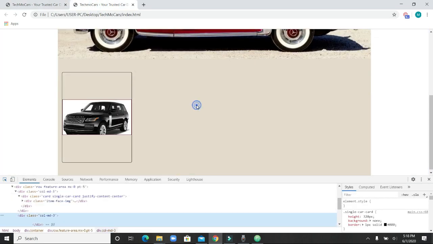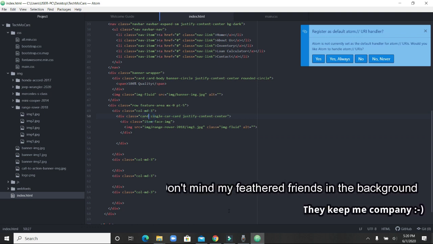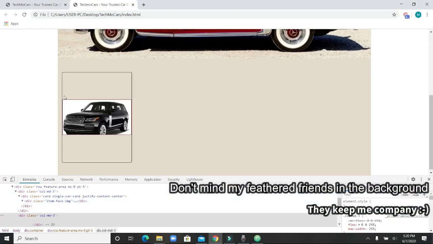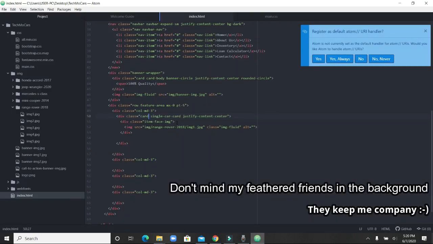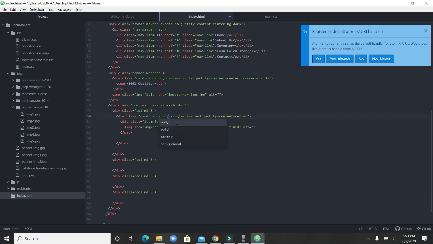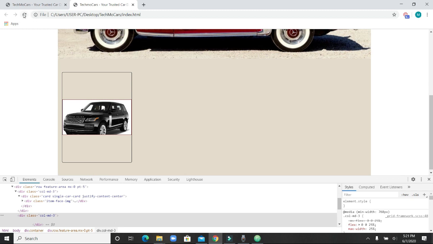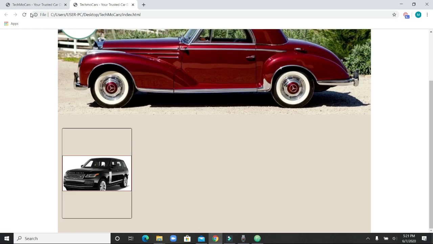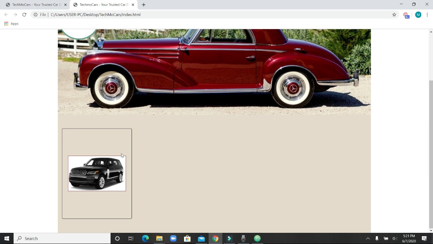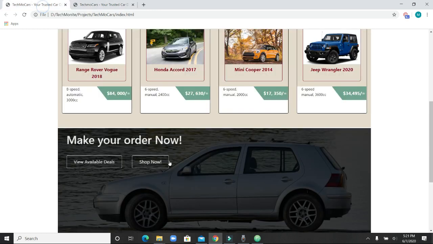Yeah, so to add some spacing between this and this, we can add the class of cardboard here. So that we get some padding like that. Yes. So the next thing that we want to do is now to look at the text.